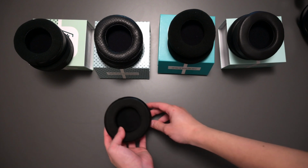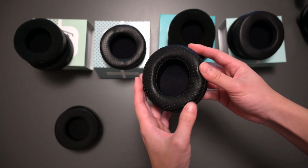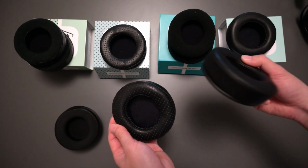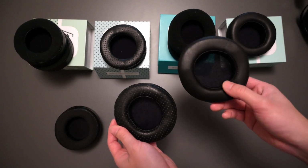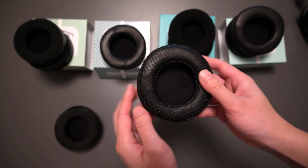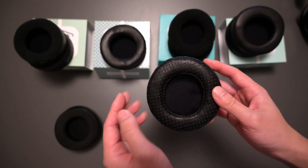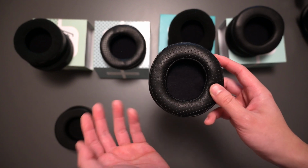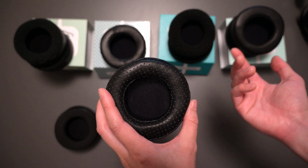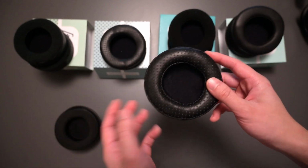Now, moving on, we have the Dekoni fenestrated pad, right? So it's leather with holes in it. The way I see leather pads in general is that leather generally takes down the treble because the leather absorbs it a little bit more. And it also increases the bass because it doesn't let the bass out, right? Now, the fenestrated, the dots, what they do is let out some of the sound. So it doesn't reduce the highs as much as the leather does. And it also lets the bass out a little bit more. But I find that for the He-6, it doesn't matter for the bass. The bass sounds about the same no matter what. I think the headphone is just really good with bass without needing to trap it in.